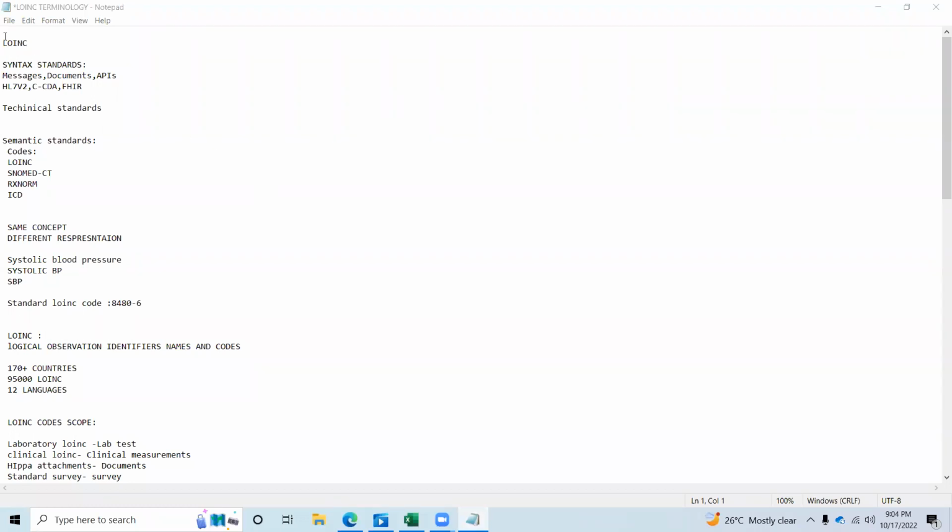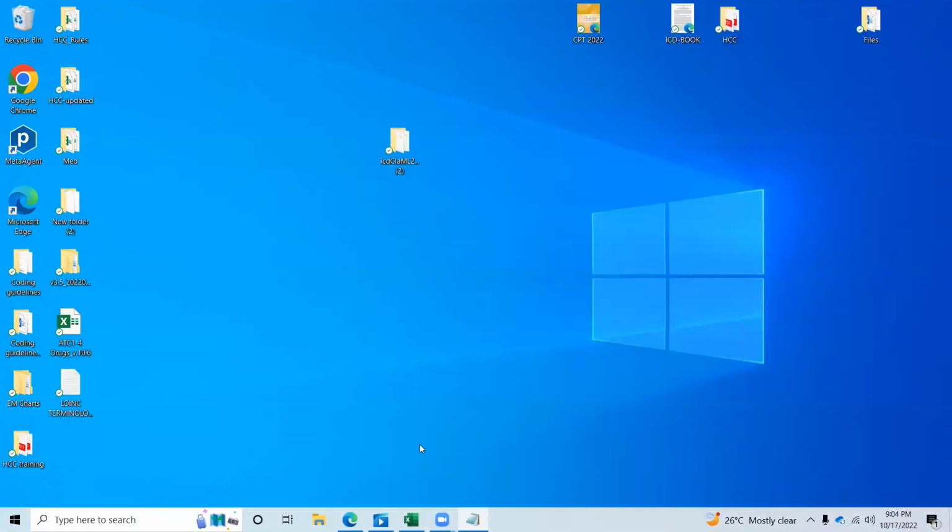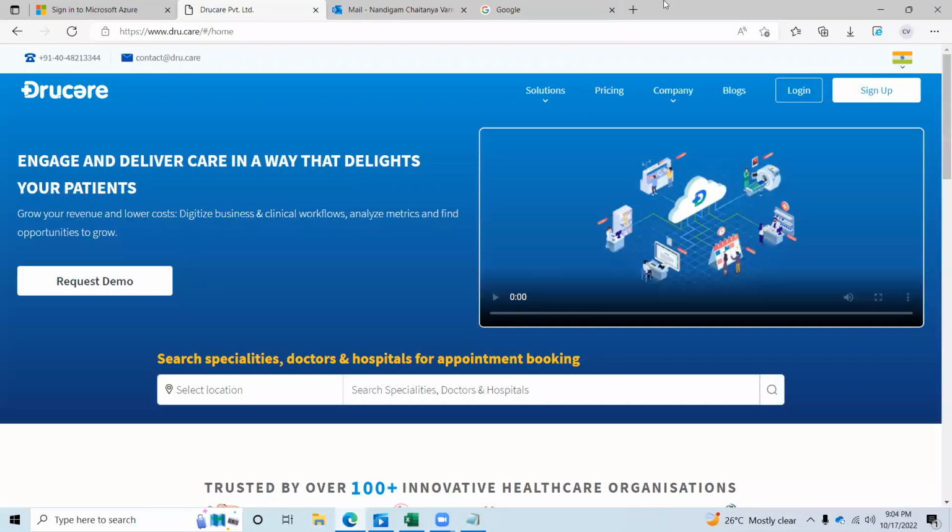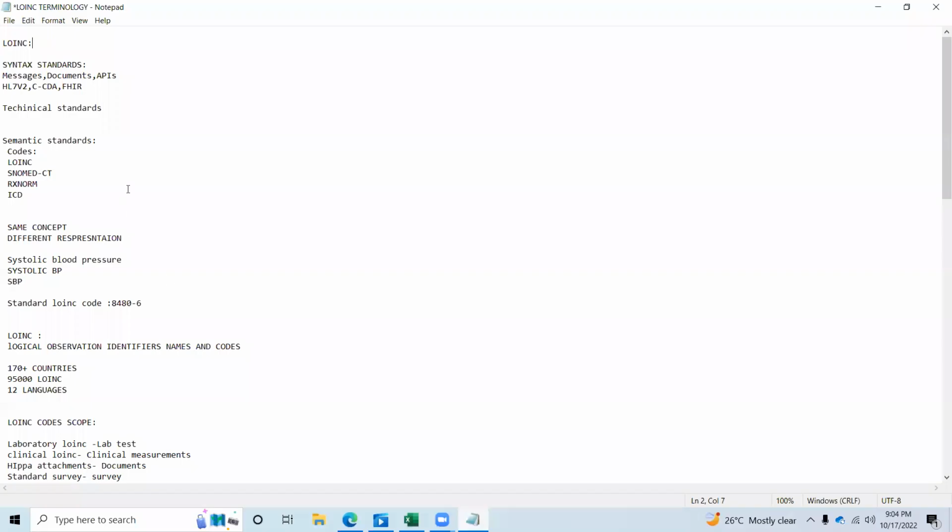Today, we'll start with what LOINC codes are and what the standards for LOINCs are. Yesterday, Kiran and I had a discussion about all the codes we are using other than ICD and CPT: LOINC, SNOMED and RxNorm, for mapping the electronic medical record.